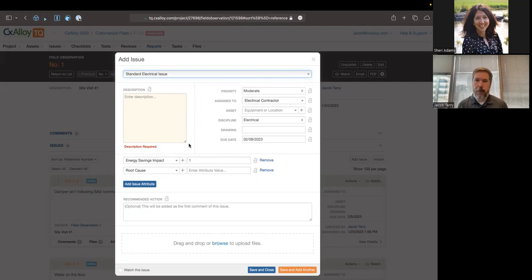But it's more than just the features themselves. It's really about the fact that when we build these features out, we try to think about, and we use it quite a bit ourselves, and then we are in constant contact with our customers and our users about how they're using it, is what's going to eliminate the pain, what's going to get the job done, but without adding additional complexity, without adding a bunch of extra clicks, without adding all this extra overhead to get to the end goal.